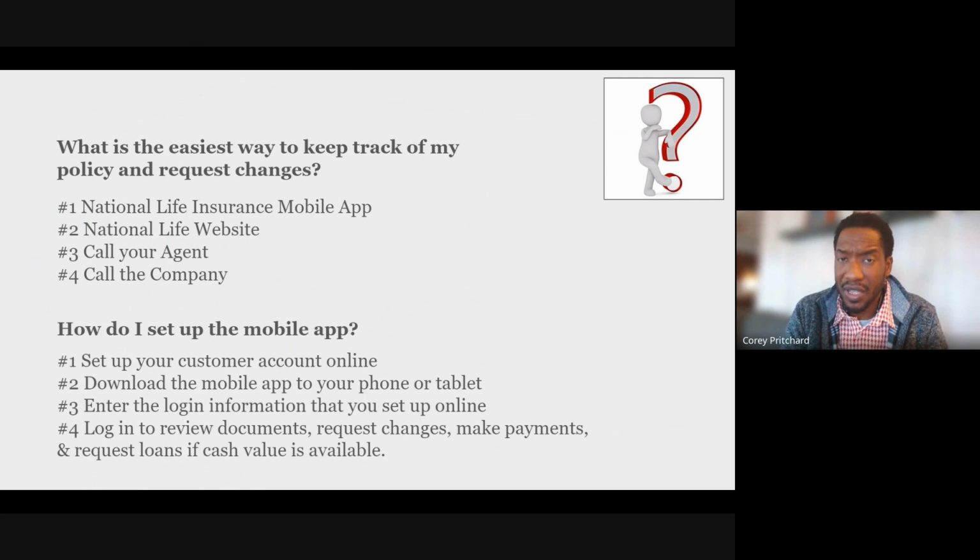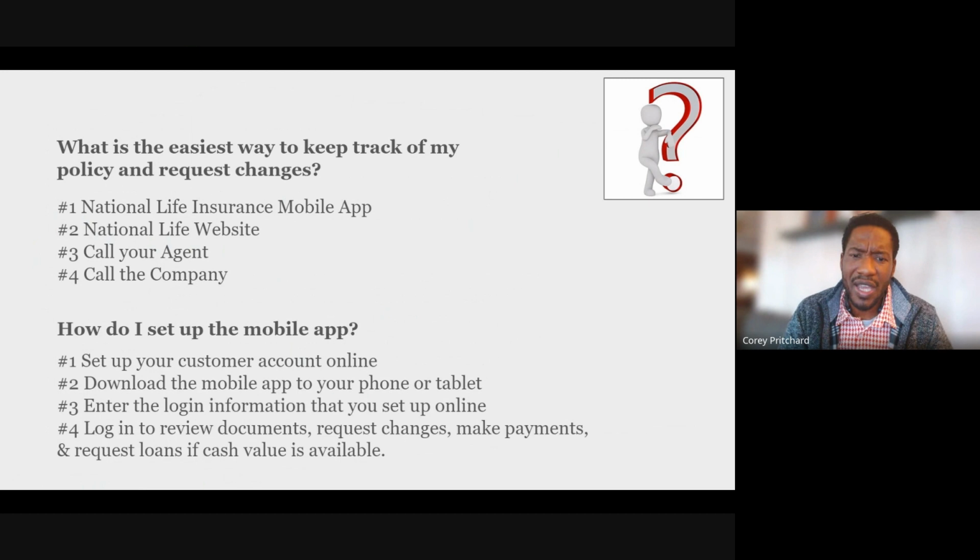Once you have it registered online, now you can actually log into the app, but you won't be able to log into the app without that information. So take the information that you use to register the account, log into the app, and from then you should be able to navigate, right? You should be able to see your documents, any documents that you have. As of right now, you probably only have access to your policy and maybe the payment transaction.